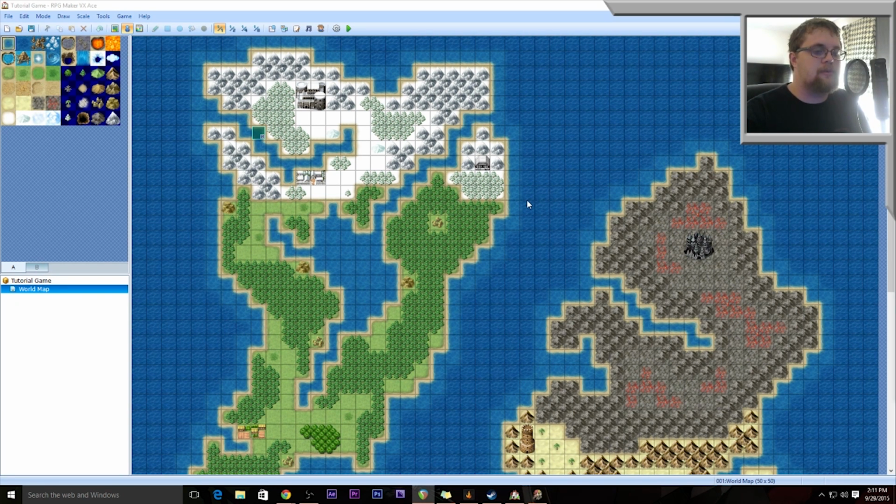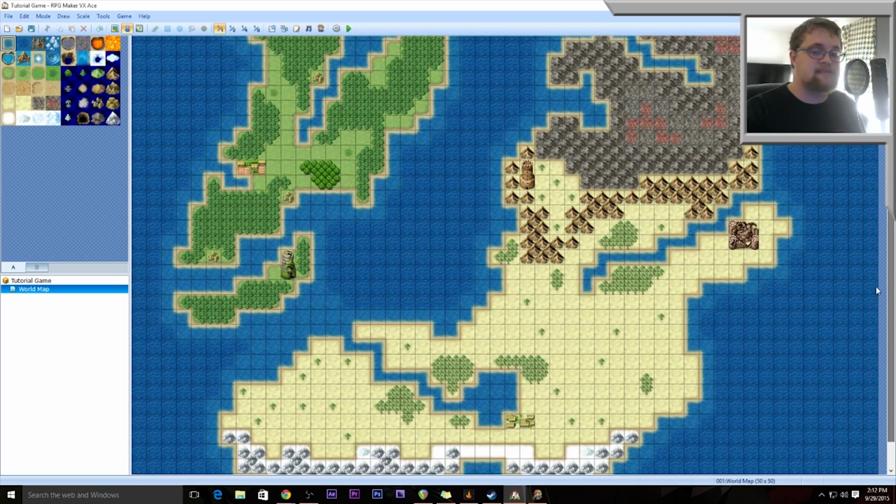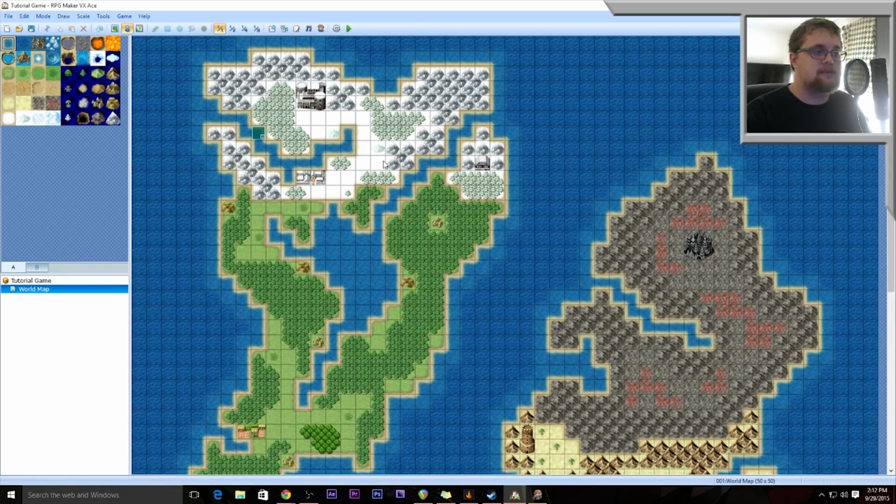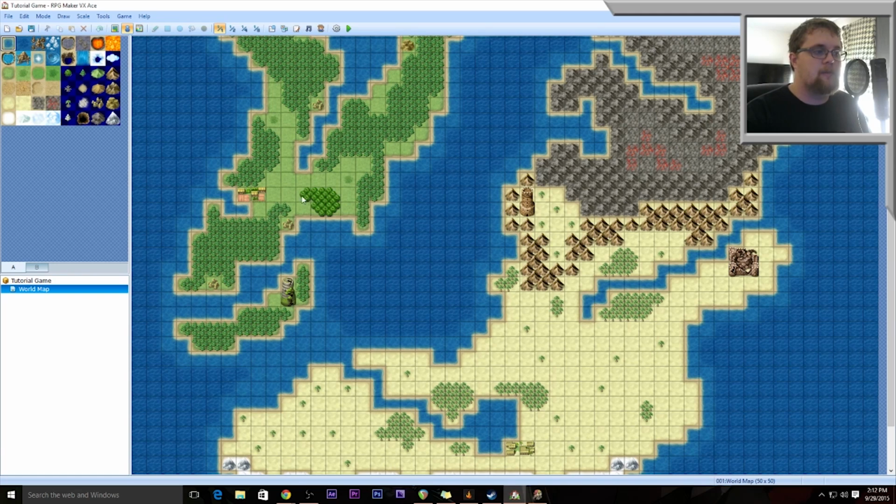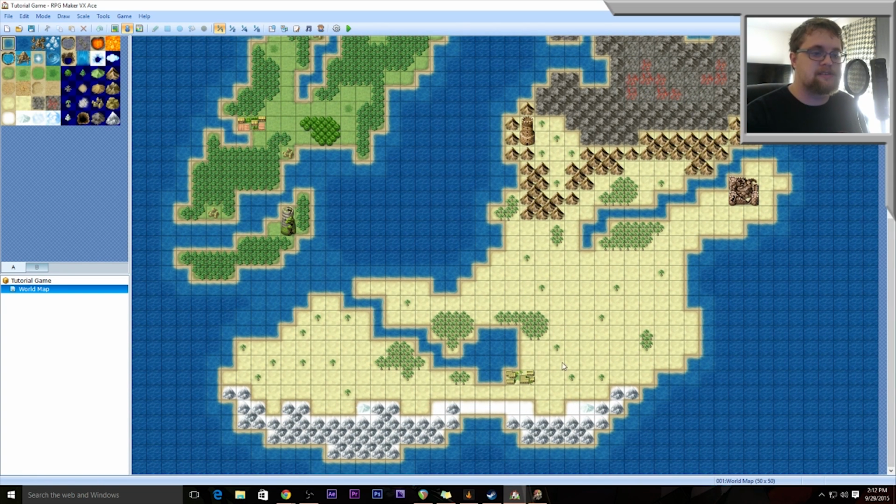Now we're going to do the graphics for 3 separate characters today, hence the 3 different ways of doing it. We have one character who's our main character, comes from this sort of snowy area up here. We have our second character who's going to be coming from this sort of coastal town. And then our third character who's going to come from this southernmost desert town.